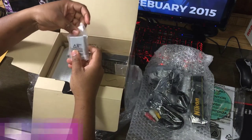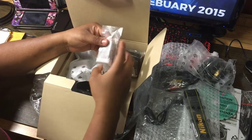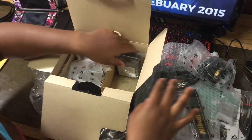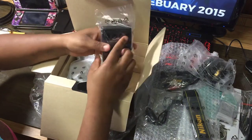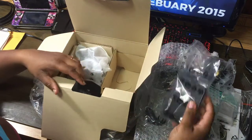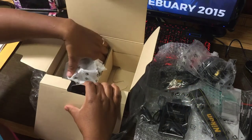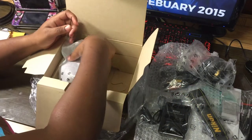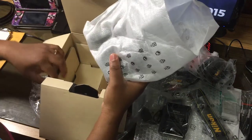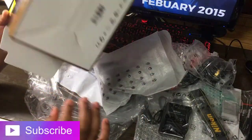And we have the battery. Okay, so I have the battery. It's a rechargeable battery. Yeah, so that's good because, you know, the old disposable battery thing. And I have the charger that goes with the battery. Yeah, I'm just gonna put it aside. So when I finish, we'll take them out and take a look at them. And the last thing we have is the camera. I like that they put it into a slot on its own, that it's not with anything else. Yeah, that's it for the box. There's nothing else. I'll shake it out.